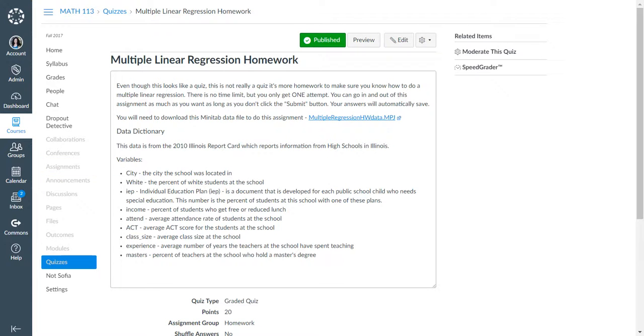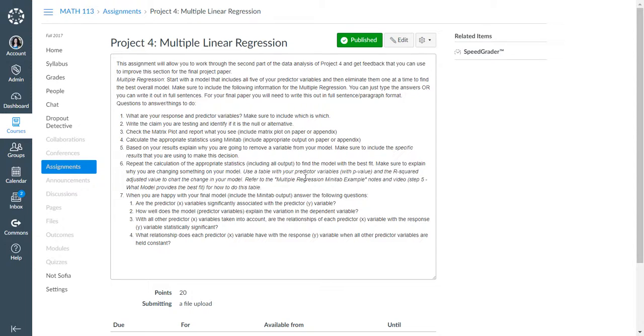In theory, it's going to help you when you do your multiple linear regression for Project 4. Hopefully by doing this with similar data, it will get you thinking about how you should be doing it and whether or not you understand how to do the multiple linear regression for this one. The biggest thing I can say is take your time, work through it, and if you have questions, please, please, please let me know. That's probably the biggest thing.